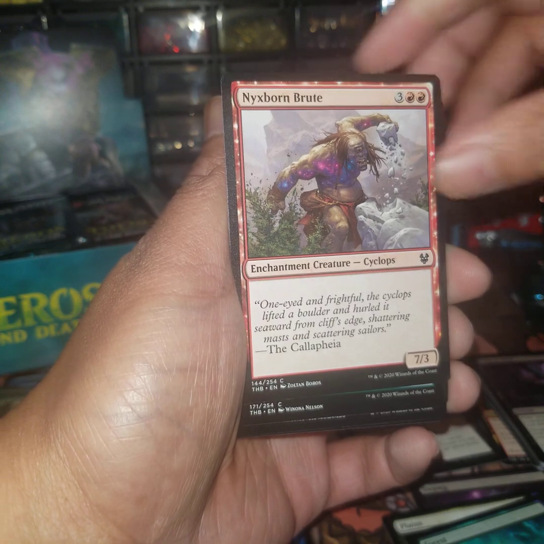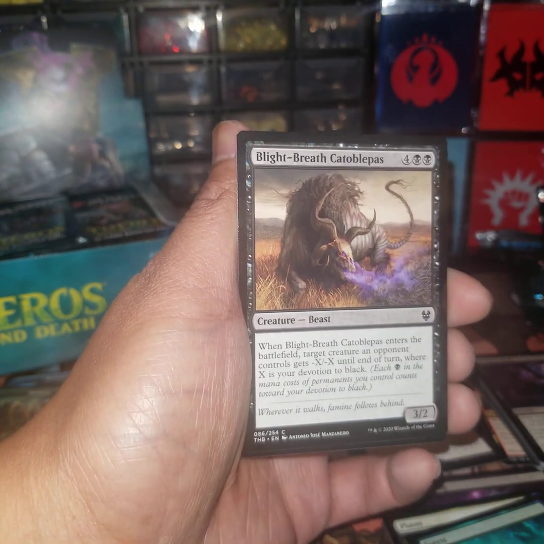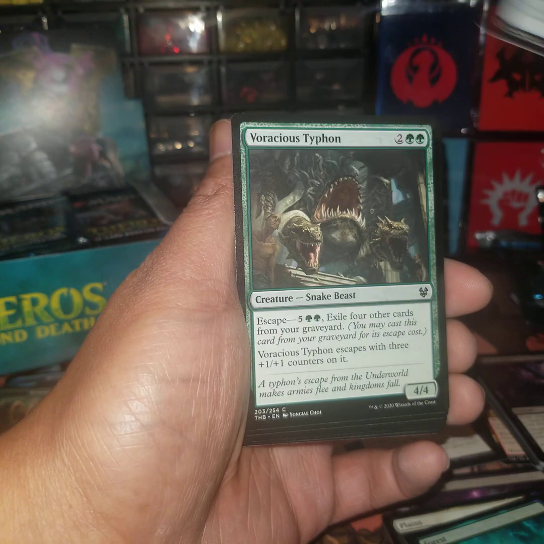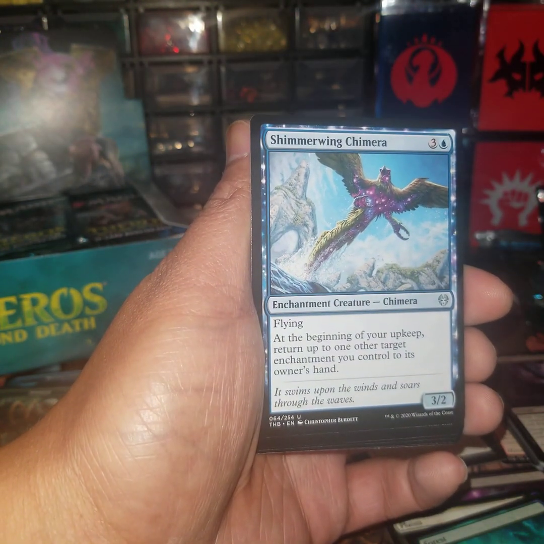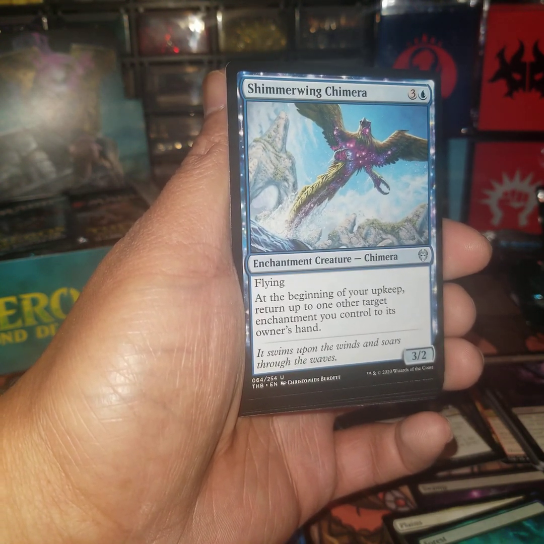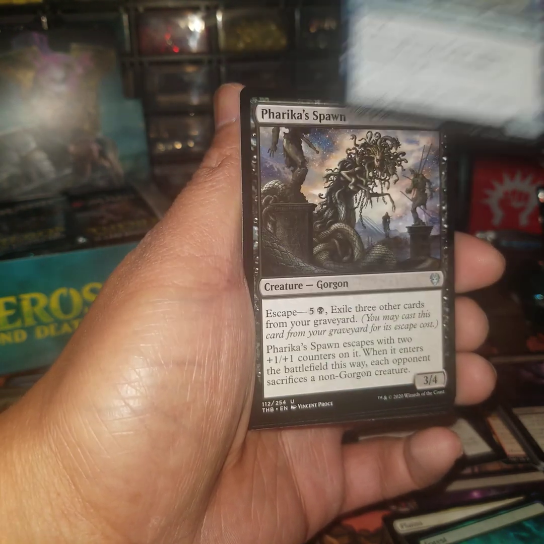Nyxborn Brute. Gift of Strength. We definitely saw this one in a previous pack. Blight Breath. Catoblepus. Dreadful Apathy. Eidolon Philosophy. Voracious Typhon. Hubris. Shimmerwing Chimera is our first uncommon. Flying. At the beginning of your upkeep, return 1 other target enchantment you control to its owner's hand. That's cool.